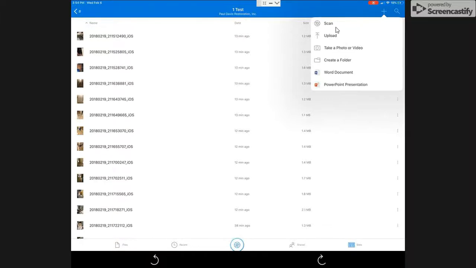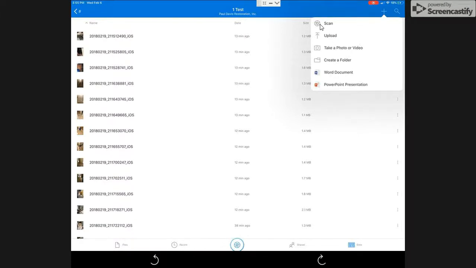So there's scan, which actually allows you to scan documents straight into the application. On some different devices, the scan might also be rolled into the photos. On Android devices, I believe if you hit the scan button, that will also allow you to take photos. On iOS, for some reason, they're actually split up.